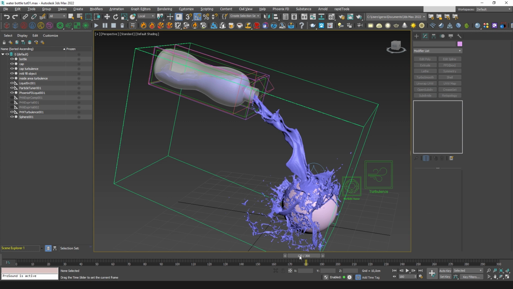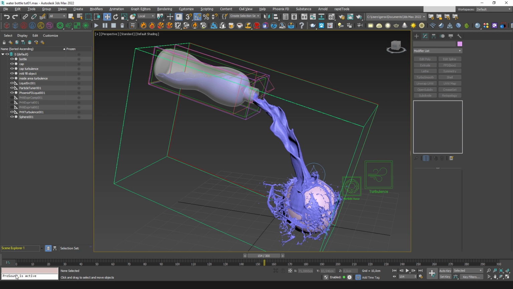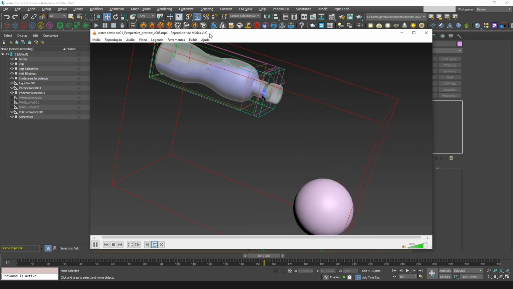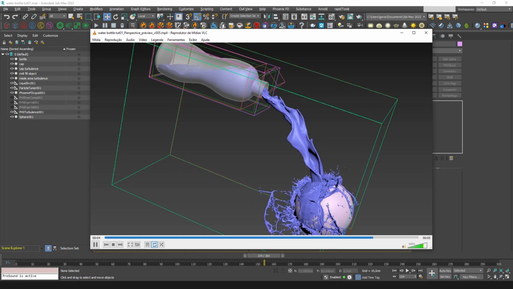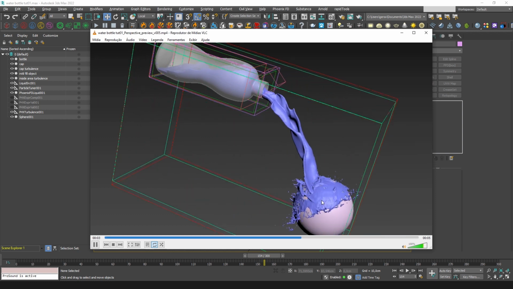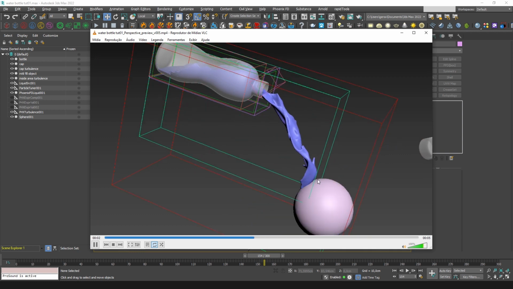So let's see the result. I created a preview, so let's see. That's okay. If you take the sphere a little closer to the bottle, the splash I think will be a little less chaotic.